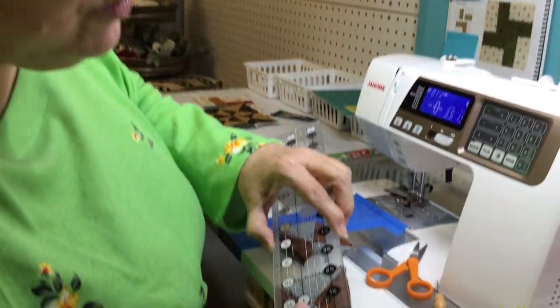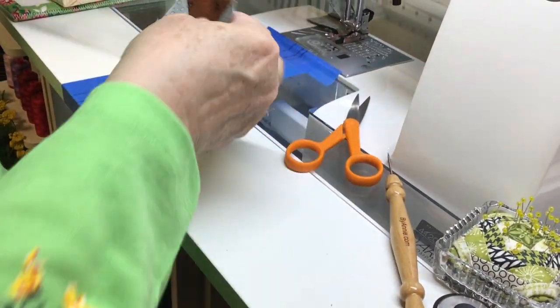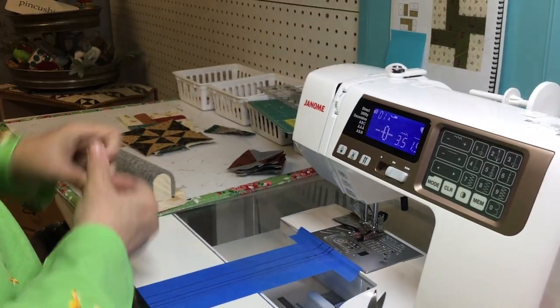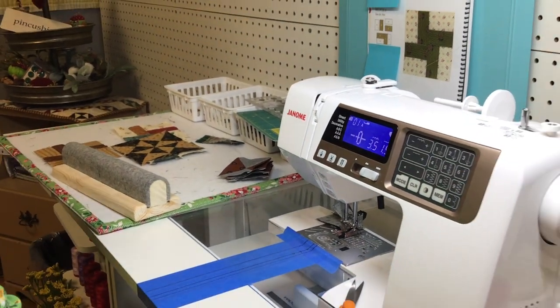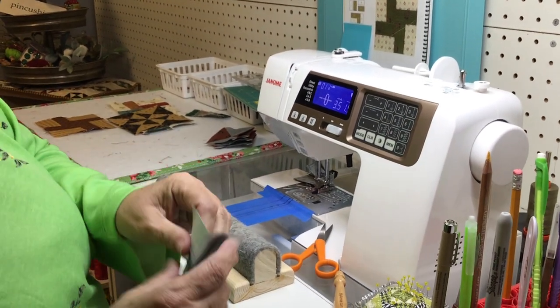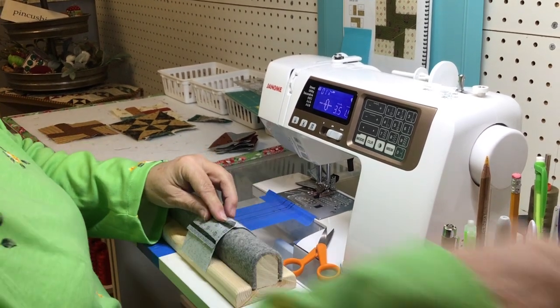Okay, I'm going to make sure that those square up exactly what they're supposed to, and they do. So, hip, hip, hooray with that. Before I sew them in, I wanted to make sure that they sewed in what they were supposed to. And I didn't check these, but I knew they were because I cut them. So, here we go.